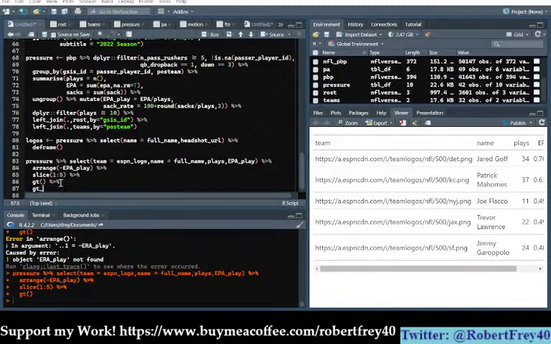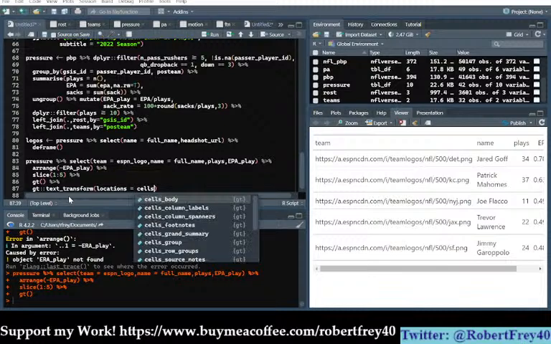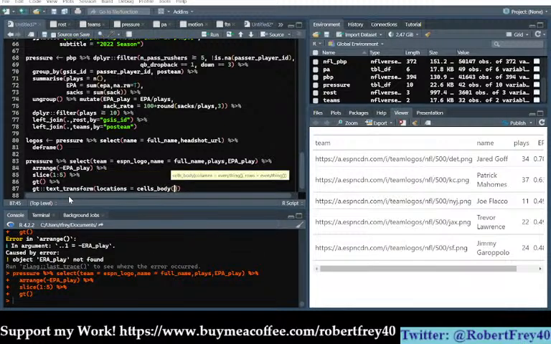So first, let's add in the player headshot. What we do here is basically create a text transform. And we'll say locations equals cells body, because we want to refer to the body of the GT table.